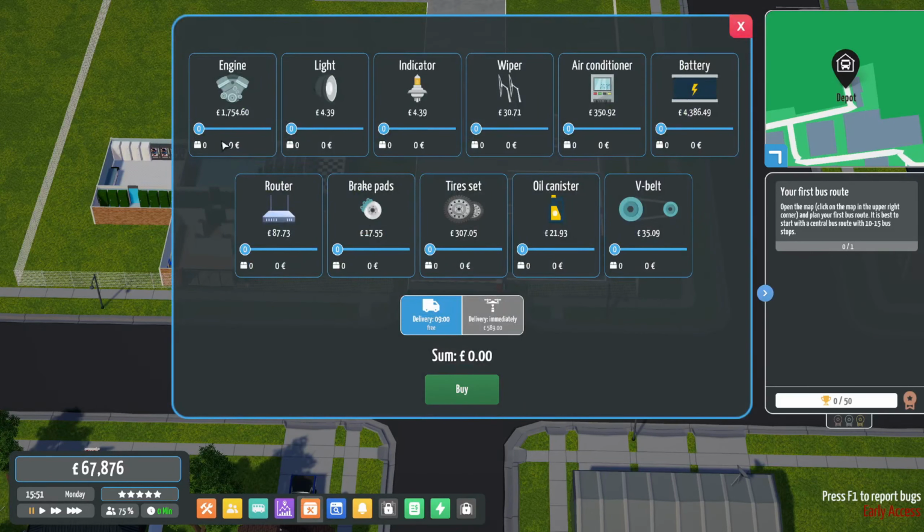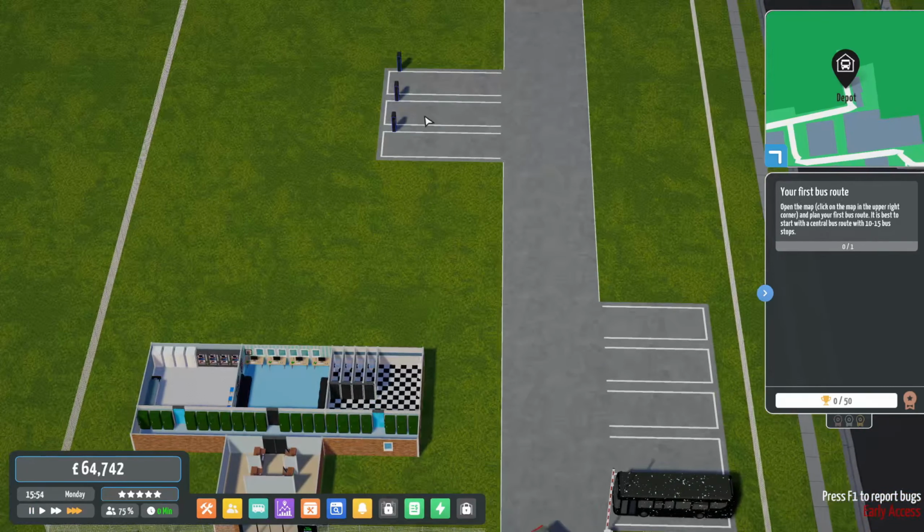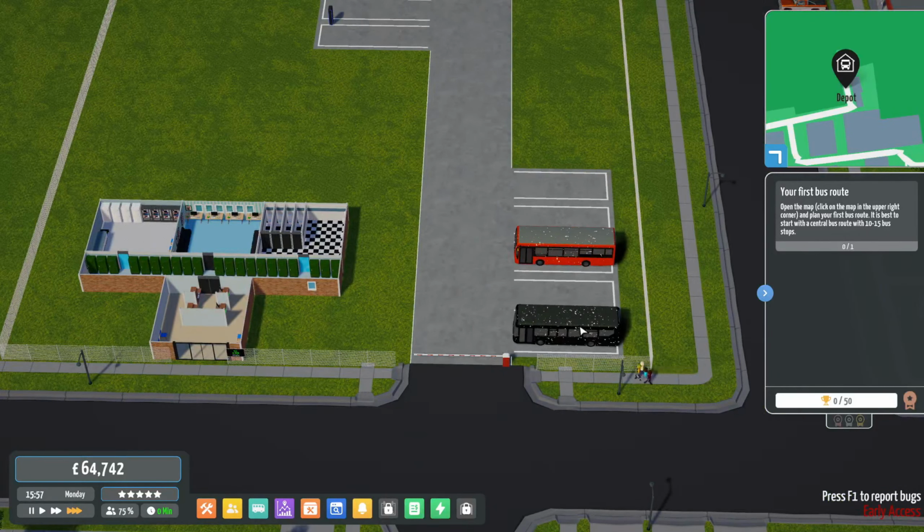We should get some replacement parts. So I'm going to buy five of everything apart from the expensive items, purely because that will allow us to fix up some buses that have defects. So we're going to go like that. We'll buy five of you, we'll deliver them immediately. I know it's 3,000, but that does mean that we can buy buses and get them repaired.